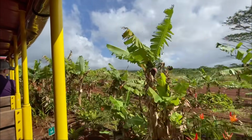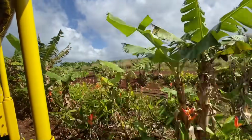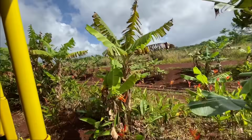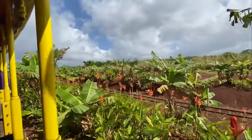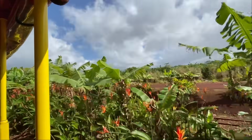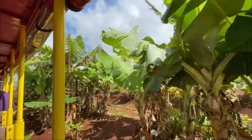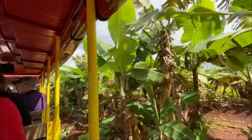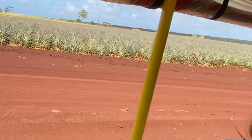To harvest the pineapple, a crew of workers will walk through the rows of pineapple, twisting off the fruit and placing it on a boom conveyor, which gently moves the fruit to a bin on a waiting truck. Even in the hot summer months, the workers must wear heavy clothing, gloves, and mesh goggles to protect themselves from the sharp, rigid leaves of the pineapple plant. Once the truck is full, the pineapple is transported to the Dole packing plant, located right across the street from the Dole Plantation parking lot.